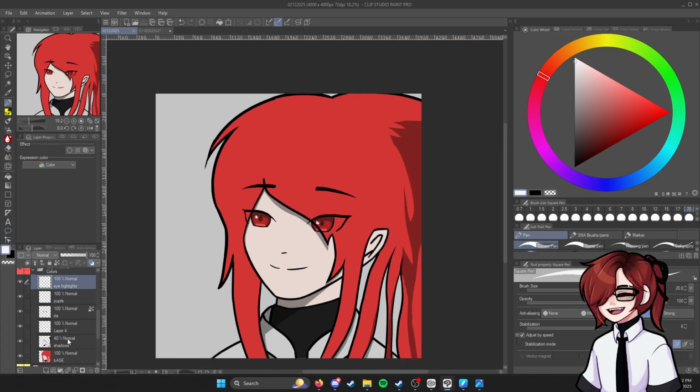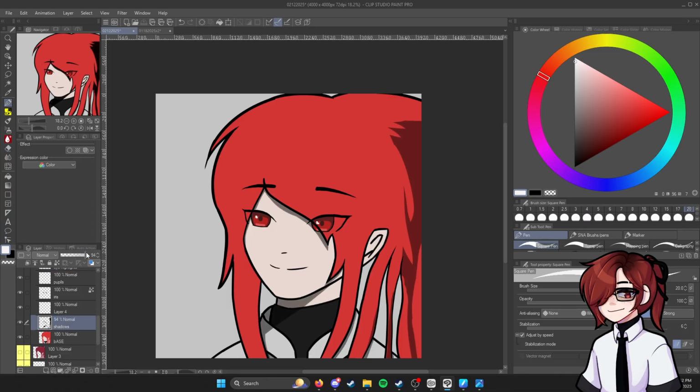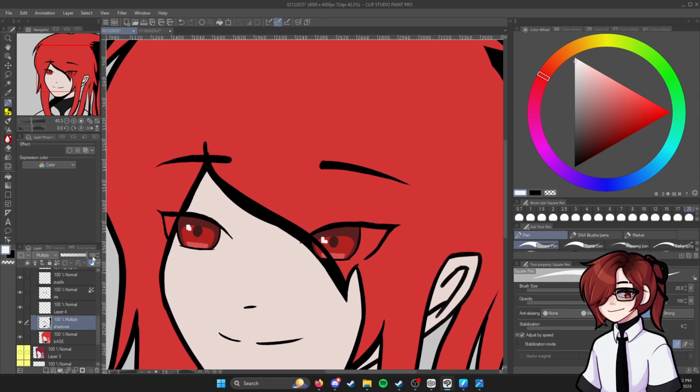And now these shadows that I have look bad. So what we do is we color them now, hopefully. Because they kind of give this look of like, it's just gray. Well, actually, hold on. Wait, what happens when you hit the multiply button? That doesn't fix anything. Okay. So we'll grab like our skin color here. We'll lock it.